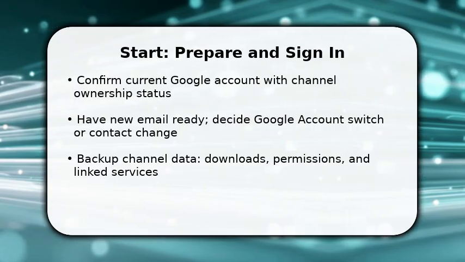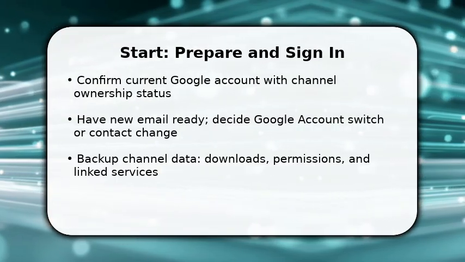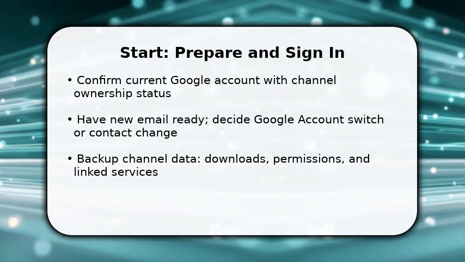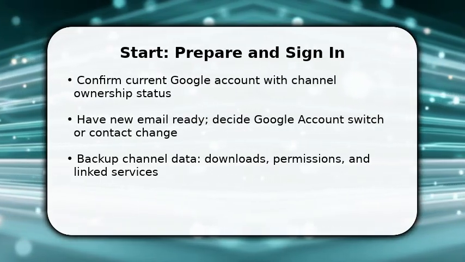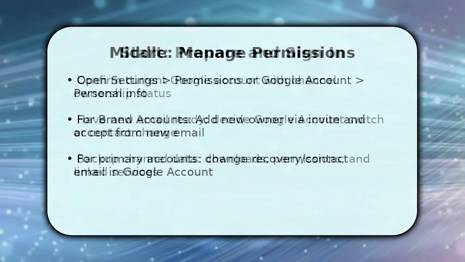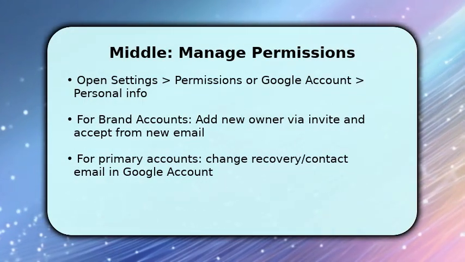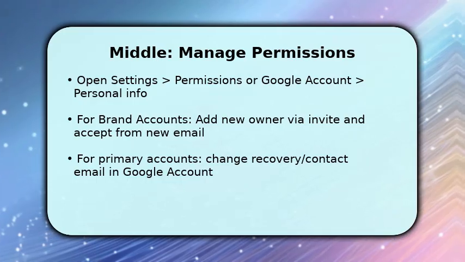If the channel uses a brand account, you'll need to manage owners under brand account settings rather than simple profile settings. In YouTube Studio, go to Settings, then Permissions to add or change managers for brand accounts. Click Invite, enter the new email, and assign owner or manager as needed.